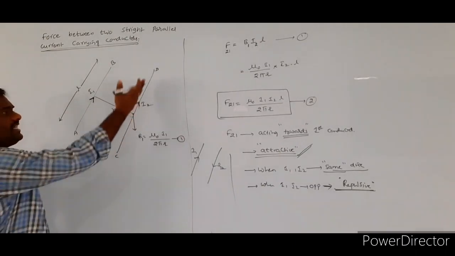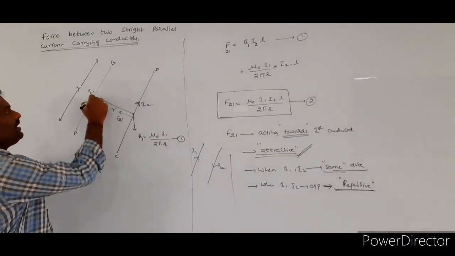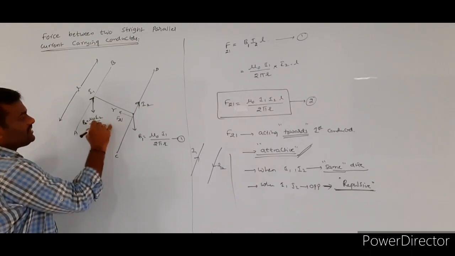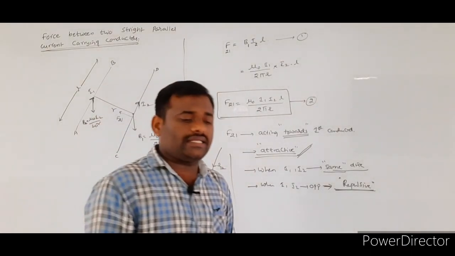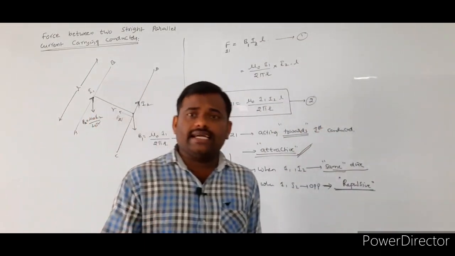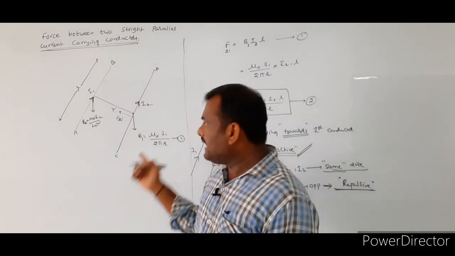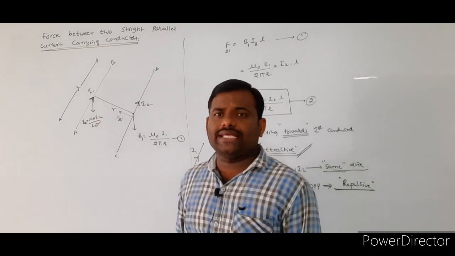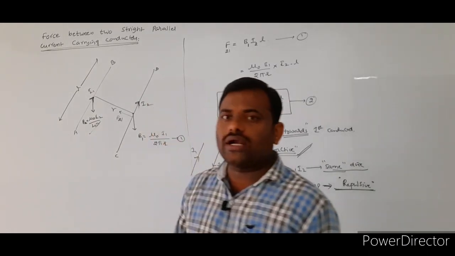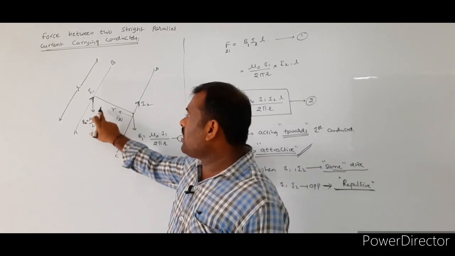Similarly, first if you consider the second conductor, the magnetic field which is produced by the second current carrying conductor, whenever we place the second conductor earlier, at that time the second conductor will be producing its magnetic field, whose intensity will be given by B is equal to mu naught I2 by 2 pi r.